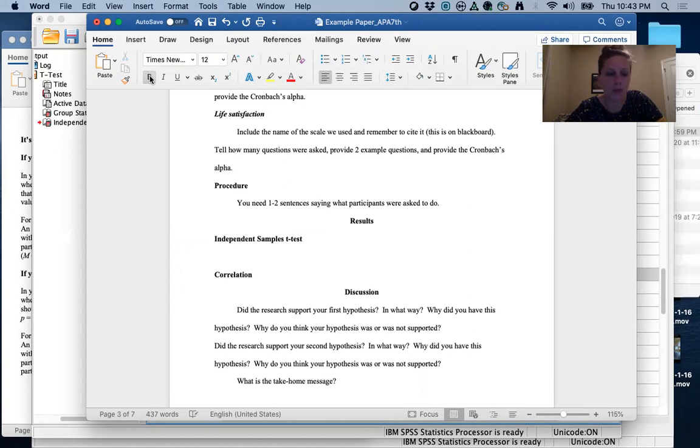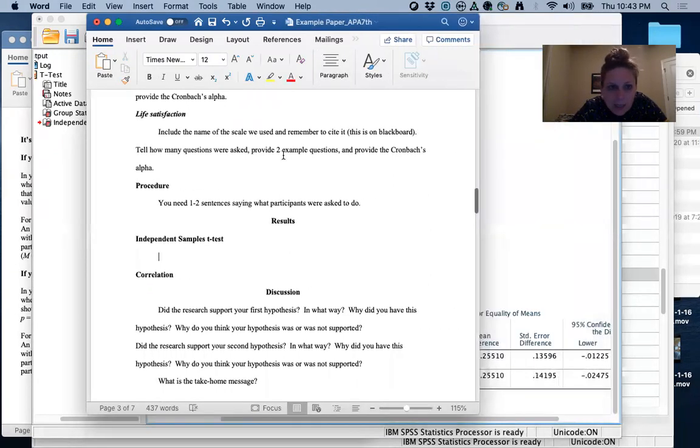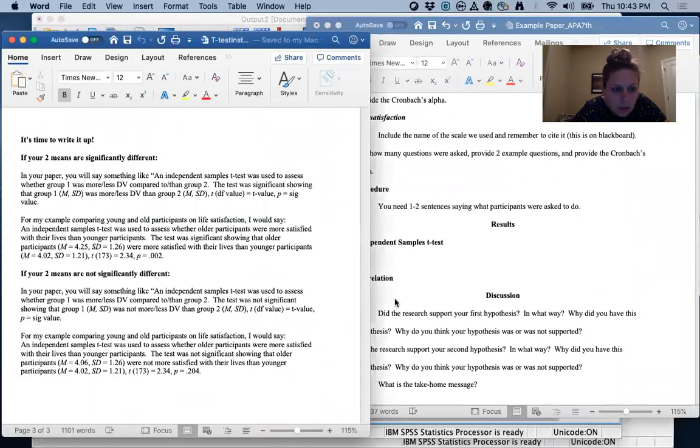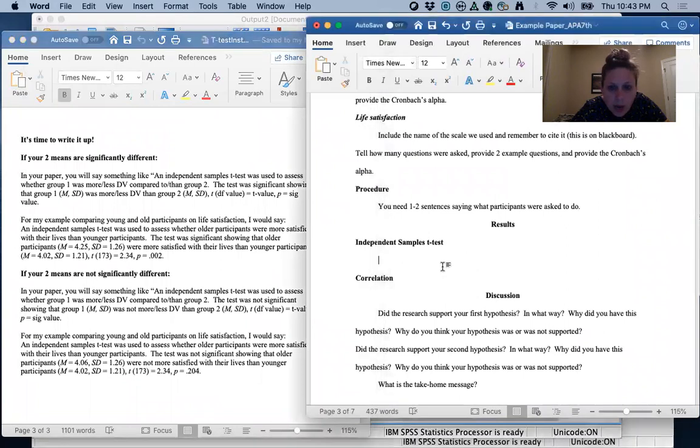Our writing here will not be in bold, so I took the bold off. Okay. So I have a nice little guide of wording that you can definitely use. All right, so I'm going to use the second section here because my means were not significantly different.